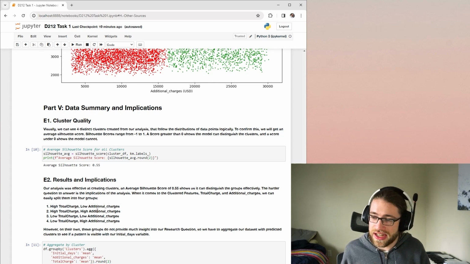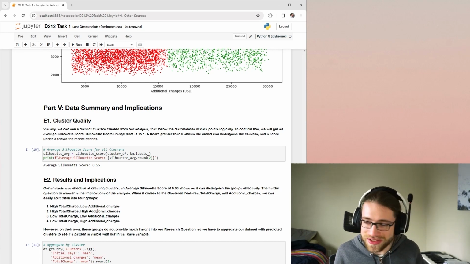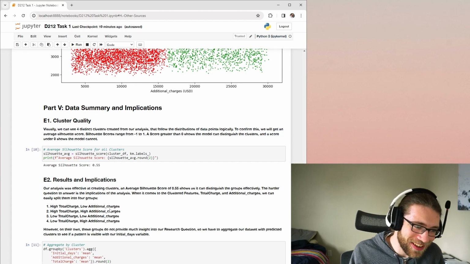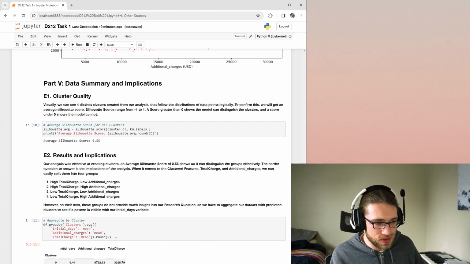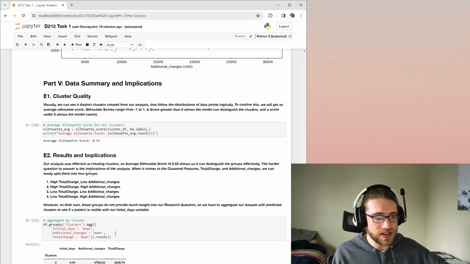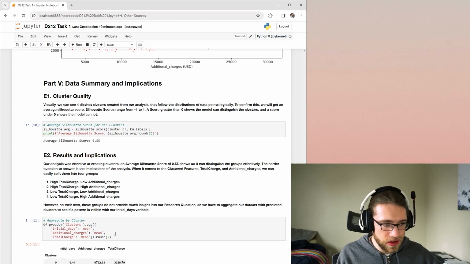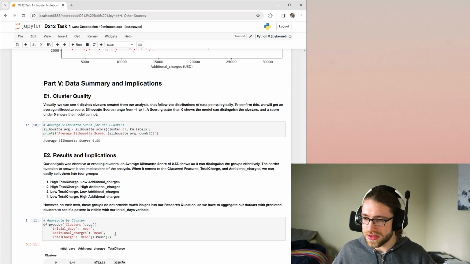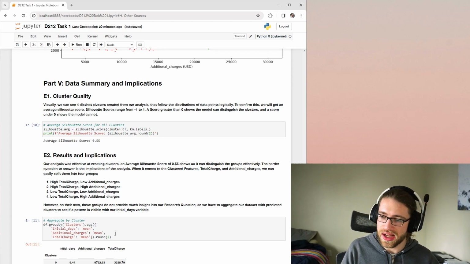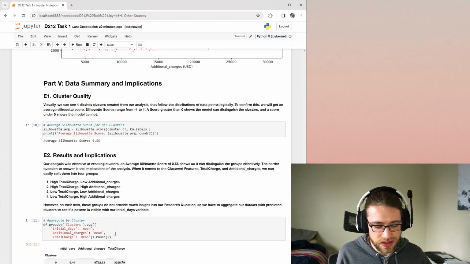So the actual analysis works perfectly fine, but onto the implications of this analysis, this is where it begins to fall apart. What we have to do next, and the thing that would be most useful for our research question, is to try and see when we aggregate the values of these clusters, how are those features painted, and are we able to gain any insights from aggregating those clusters?